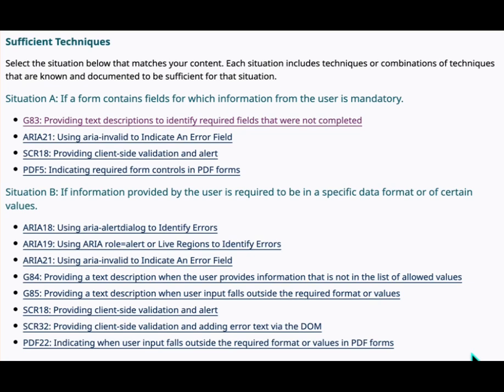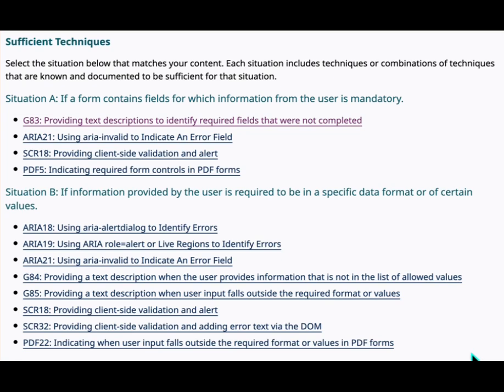So to handle that kind of information, there are some suggestions: using ARIA alert dialog to identify errors, using ARIA role equal to alert or live regions to identify errors, using ARIA invalid to indicate an error field, providing a text description when the user provides information that is not in the list of allowed values, right?